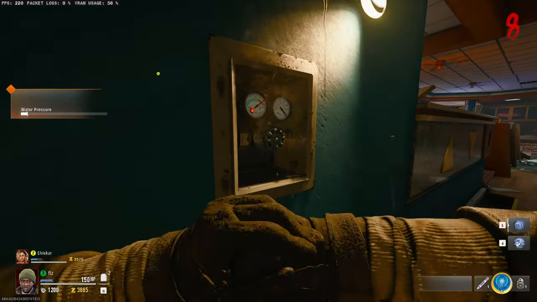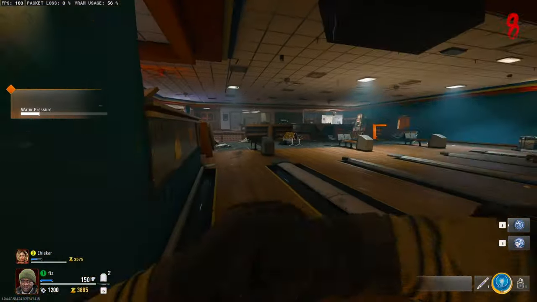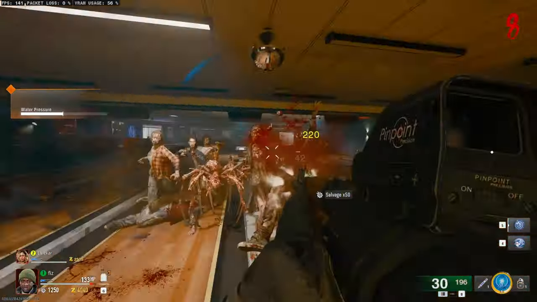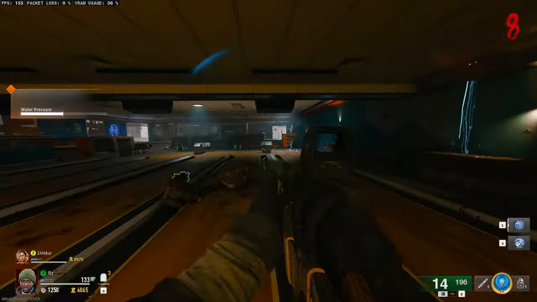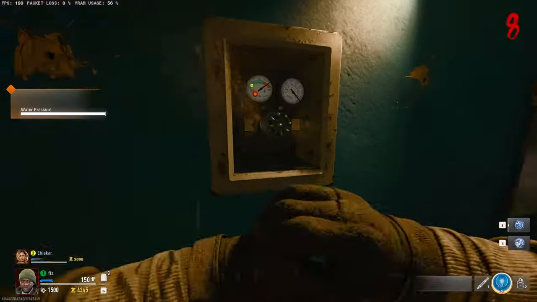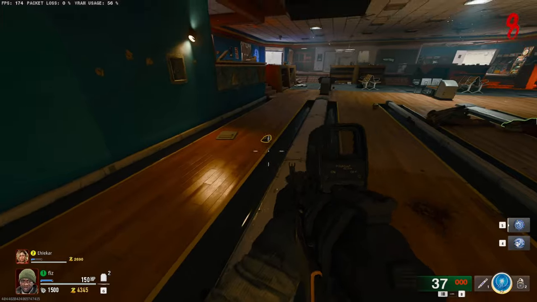You do this by holding interact on the valve, and this will cause waves of zombies to spawn as you're building pressure. You can take the time to run away, kill the zombies and come back. You won't lose the pressure, just as long as you come back and fully build the pressure gauge. After doing this, the top of the gauge will pop off and you'll be able to collect it for your first part.